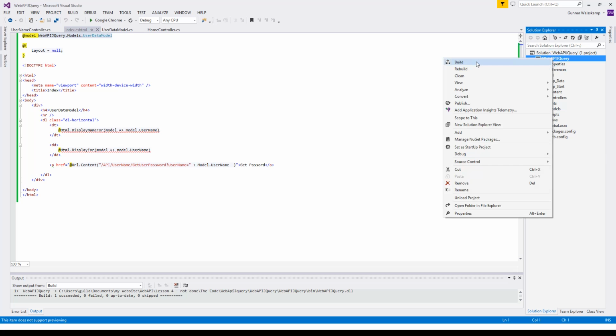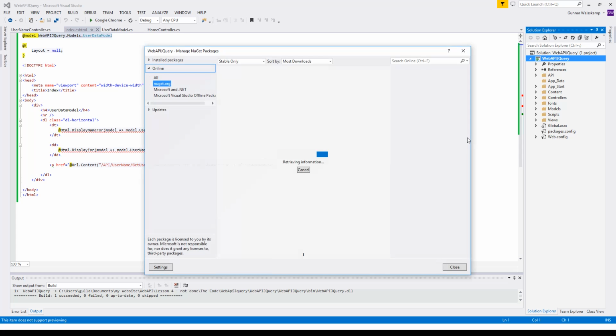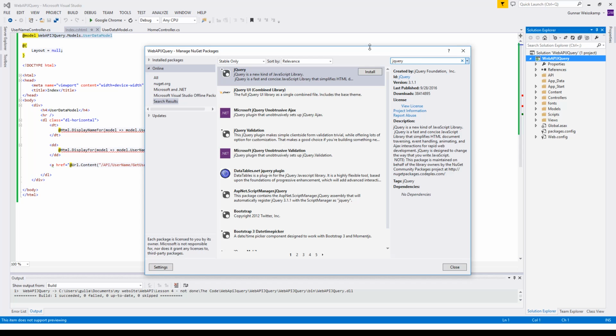So what you normally do is you go to Manage NuGet Packages, type in here jQuery, because what we are now doing is inserting jQuery into our solution. So we click on this guy, click Install.